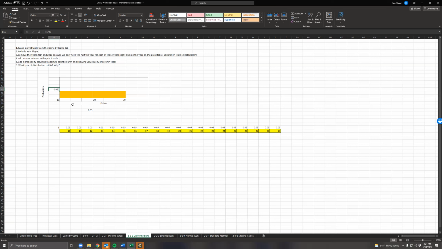So anytime you want to know the probability of it falling within a particular range, say, what's the probability of it falling between $27 to $30? What's the range? 3. 3 multiplied by 0.05. 0.15. Right, 0.15. And so that's the probability of it being between $27 to $30. So just find the range, multiply it by this number right here, over and over and over again.